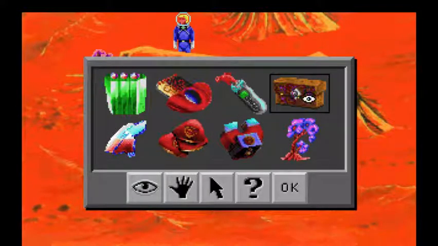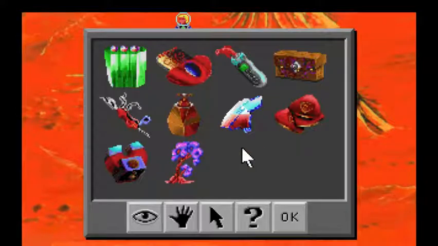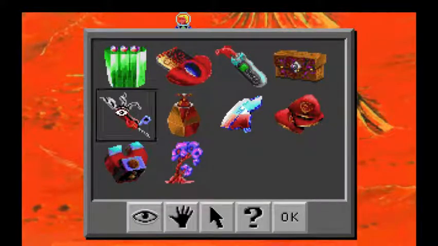All right, let me open this up again. All right, so I have... Oh, what's this? This is dehydrated water. The can label says Pelavitron dehydrated water. All you add is air. Oh, makes 10 gallons. Caution. Do not attempt to open or rupture container. Misuse could result in personal injury or flash flooding.